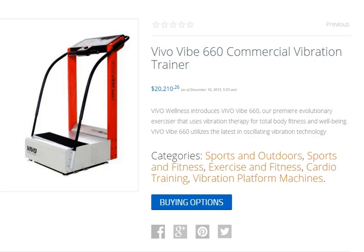VIVO Wellness introduces VIVO Vibe 660, our premier evolutionary exerciser that uses vibration therapy for total body fitness and well-being. VIVO Vibe 660 utilizes the latest in oscillating vibration technology and is the perfect alternative to traditional fitness workouts, offering a personalized wellness regimen that is low impact, safer, better and provides faster results. VIVO Vibe 660 is the latest approach to fitness that makes science and wellness technologies do the work for you.